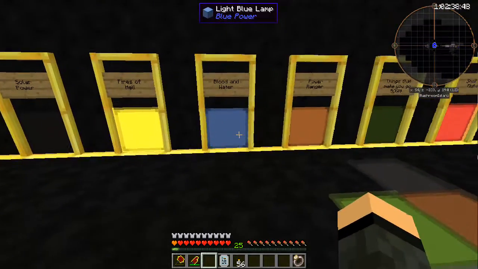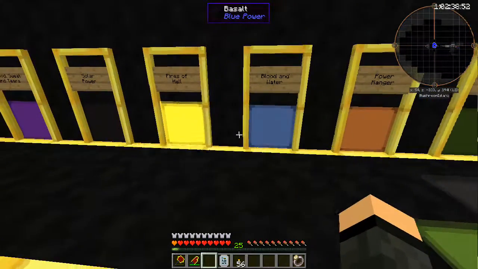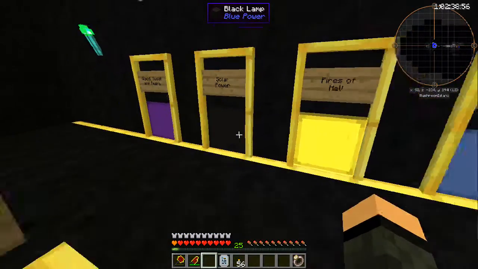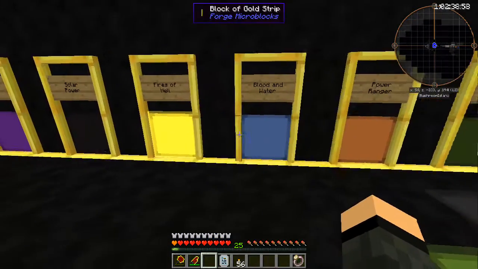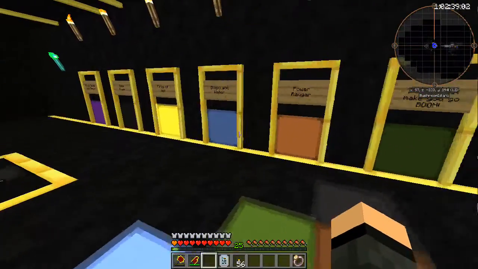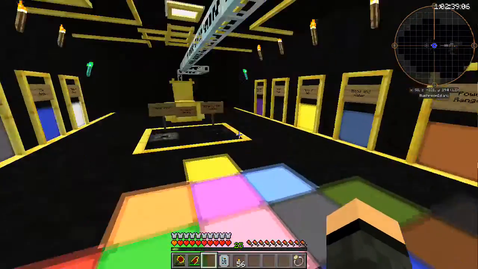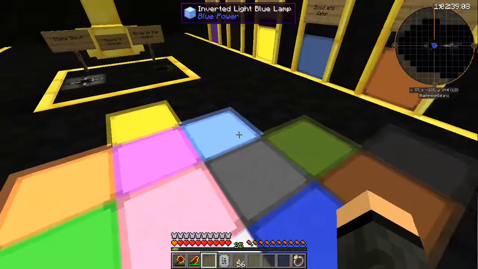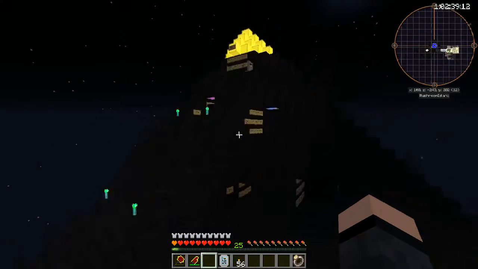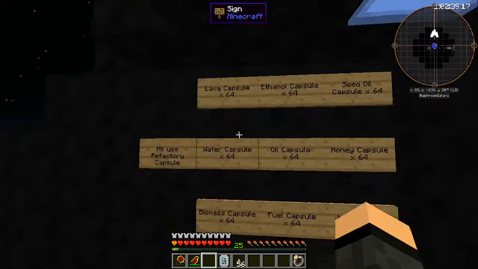Oh, crap, I was really hoping. Maybe blood and water will have quartz in it? Maybe, I don't know. Oh, God, I hope solar power doesn't have the uranium, because I'm really screwed if that's the case. So, blood and water, is it? Yeah, that's burned rubber, so that's like the cyan lamp? Yeah. You are the light blue, which is top right, huh? This flying takes a little to get used to still.